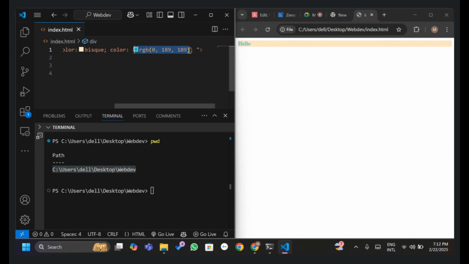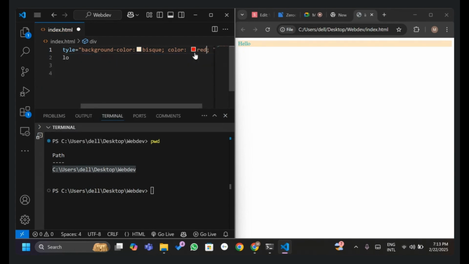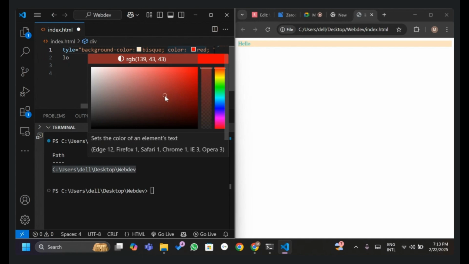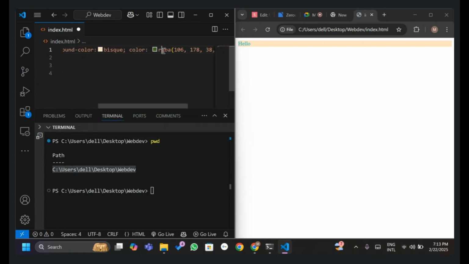One is just by giving the default value colors. A few values of the colors are there by default, like white, red, purple. But if you want to get into a niche, where the color has to be not exactly the same, because all the color values are not the same, you can add any color. You click on it, and once you get this red thing, you can play around here. You can increase and decrease the opacity, add the color, decrease the color. Play around with it. This particular color is added using RGBA format.